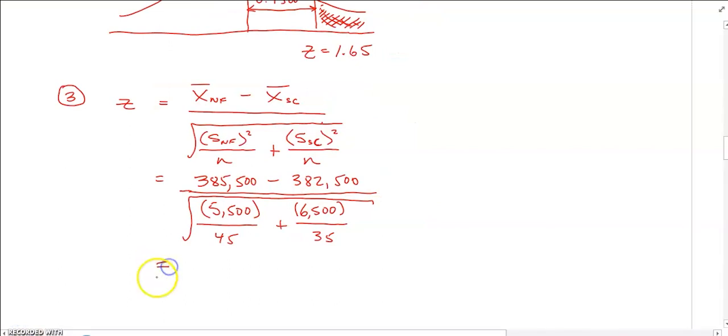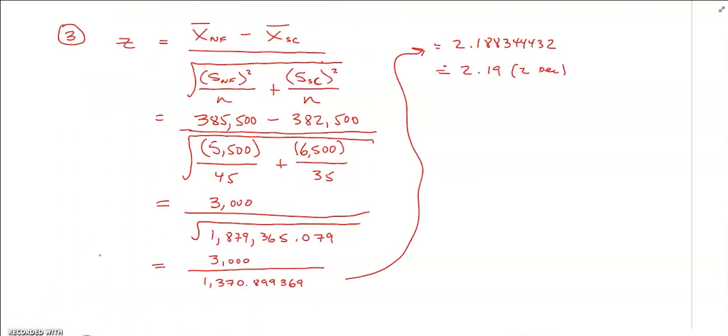Based on our figures, you should have the following. And when we solve further, I'm going to ask you to pause the video and see what you get. I'm not going to put as much detail into the calculation, but I will show what the denominator works out to be, unrounded, and then give you the z-score afterwards. So pause the video, see what you come up with, and then we'll compare notes. In the end, I have the following. 2.19 when you round. You could check the detail, but I do suggest doing this calculation twice just to make sure. But 2.19 is the z-score I came up with.